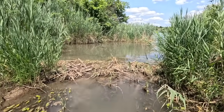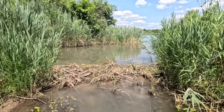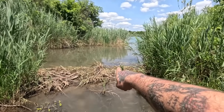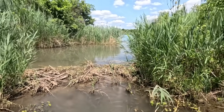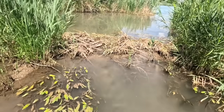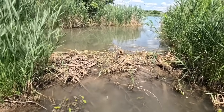There is a lot of water back here, guys. Oh my God. That's the lake over there. Look, it's level at the top of the beaver dam. This is gonna let loose some water. So you guys are gonna wanna stick around for this. Wow. Look at that. Let's get started.